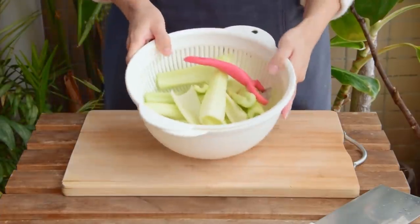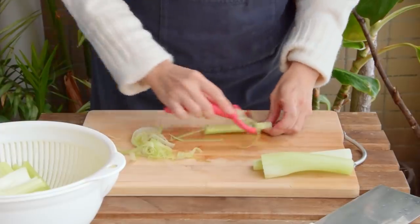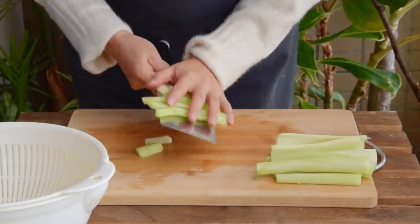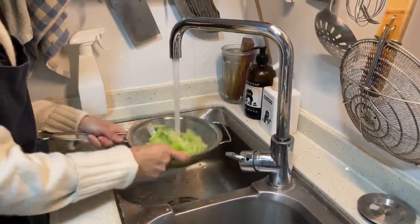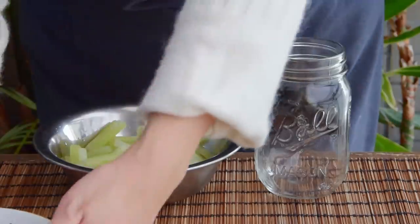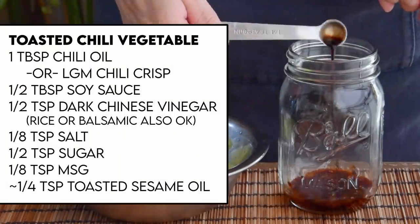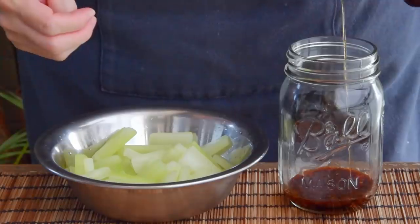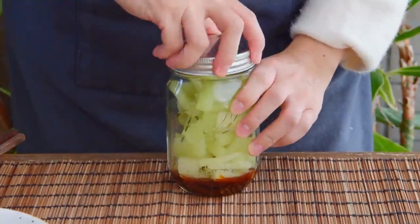For our vegetable, we went with celery here, but feel free to use any vegetable that you want. Either way, peel your celery to give it a better texture, chop those ribs in half, then cut each into inch-and-a-half sections. Then give that a quick blanch in boiling water for about a half a minute, remove, rinse under running water to stop the cooking process, and set that aside. To season it, in your mason jar just toss in one tablespoon of your toasted chili oil or Laogama Chili Crisp, a half tablespoon of soy sauce, a half teaspoon of dark Chinese vinegar, an eighth teaspoon salt, a half teaspoon sugar, an eighth teaspoon MSG, and a drizzle of toasted sesame oil. Nestle 200 grams worth of your cooked celery on top of that, and shake it all up when you're ready to eat it.